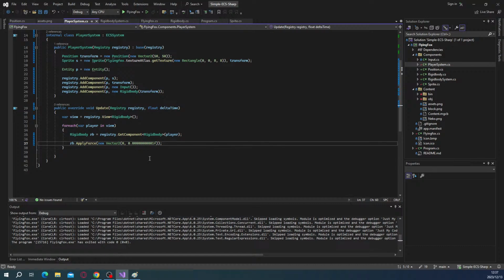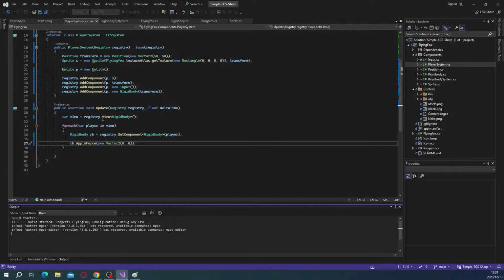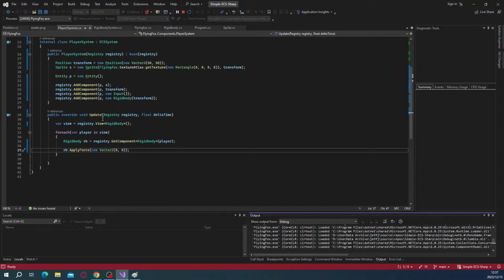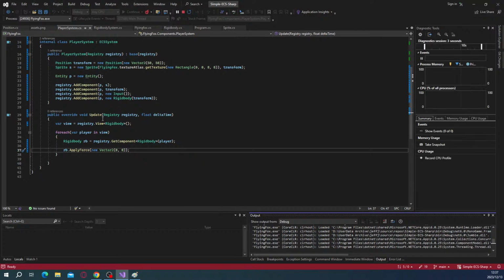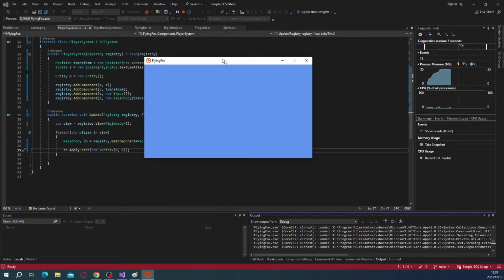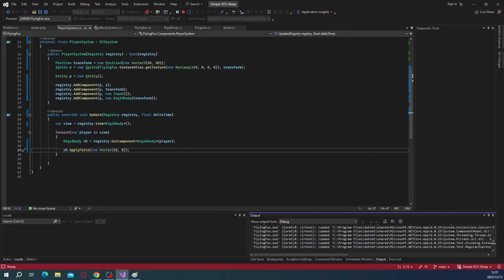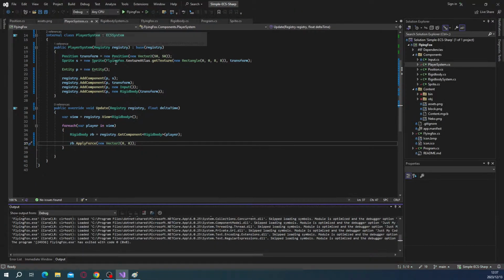At this point, just say 0. Add nothing to it every frame. Add 0 to it every single frame. Still doesn't exist. Why? Why doesn't it exist?